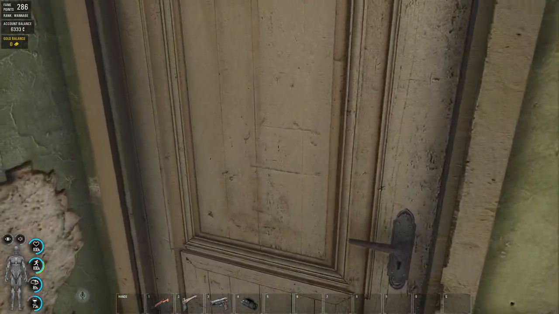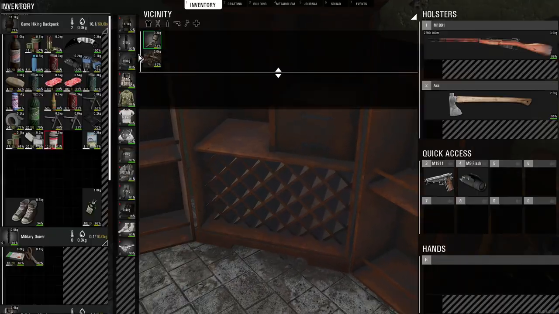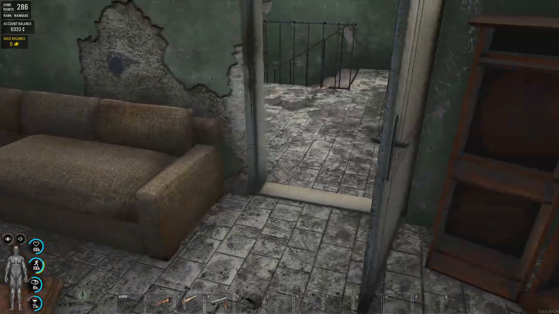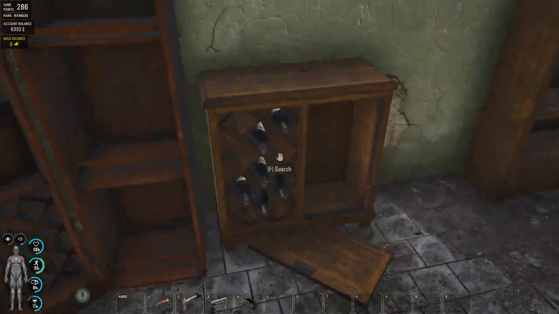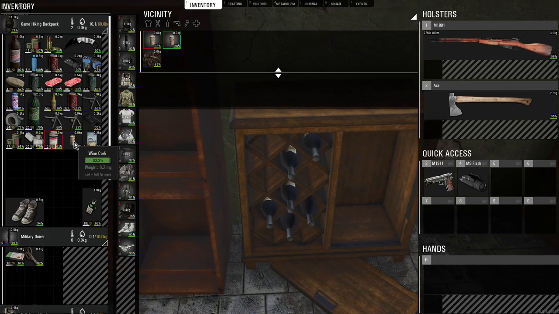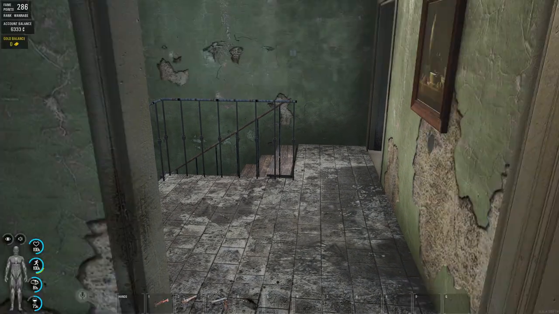Oh, potassium iodine pills. Those sell for a decent amount of money. I don't need more bolts. I don't even know what wine corks are used for. Now let's scientifical that. Craft a floater for floating. Okay, well, I don't really need that.